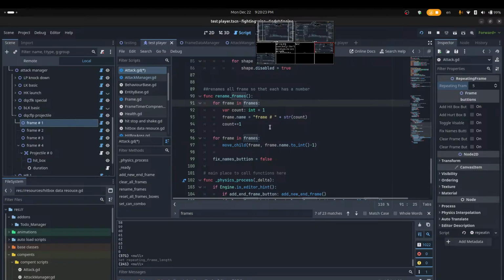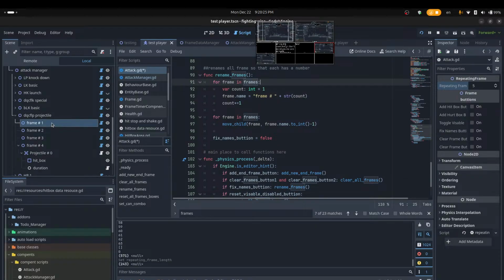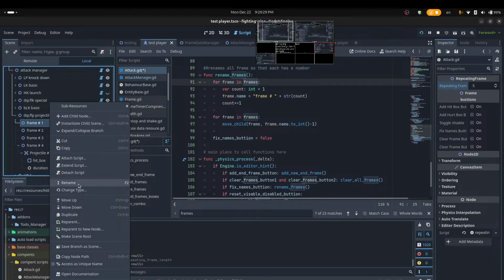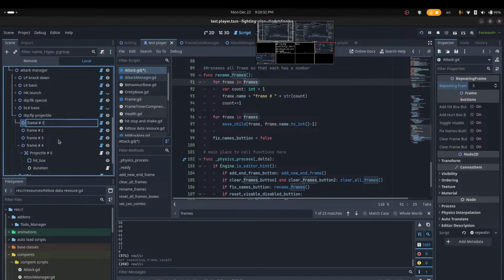How would I allow the frame to? I want the repeating frame to be renamed in the following way. Rename frame 1 to 60. And I want it to be like that.